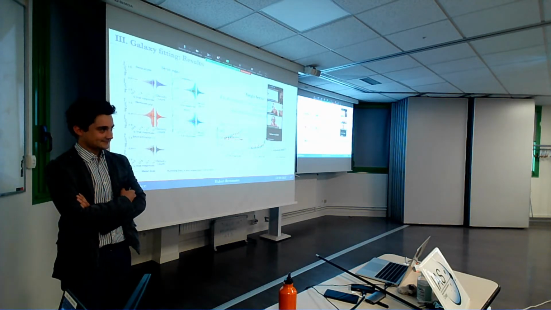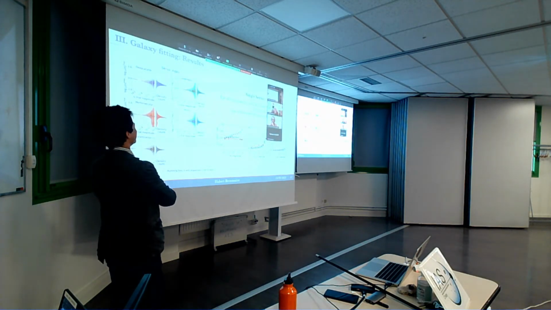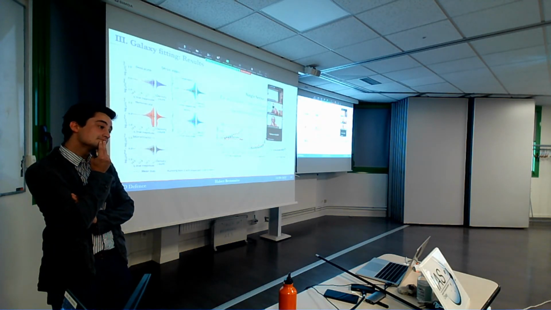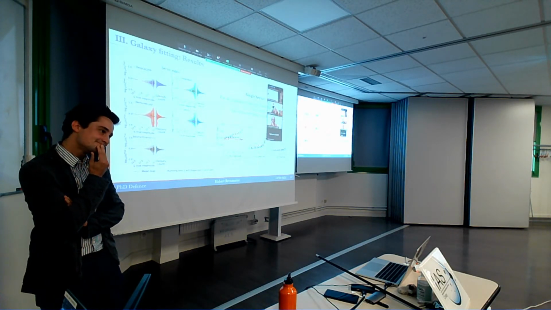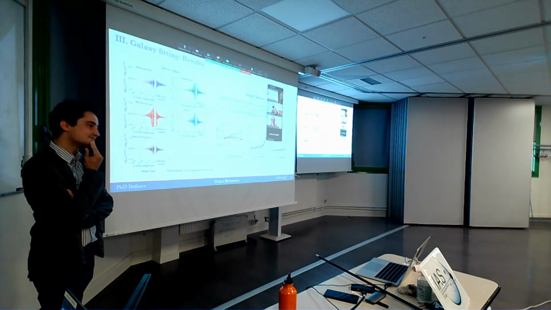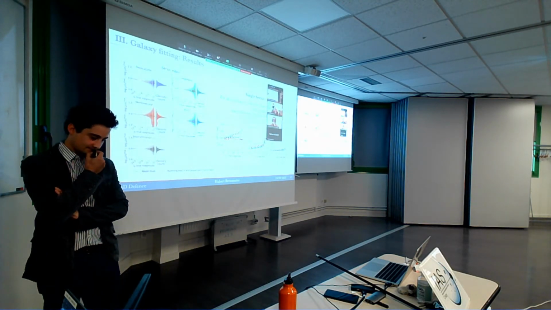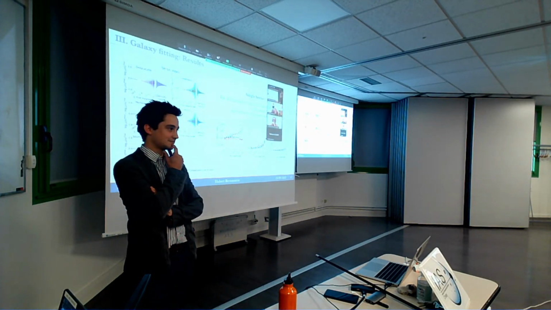Because you've done such a great work, I'm going to start with a tough question. Since Euclid is still on the ground, it won't be launched for a few years. If you could improve something from Euclid for your data science, for example, the connection between morphology and star formation history, what aspect would you change? In Euclid.